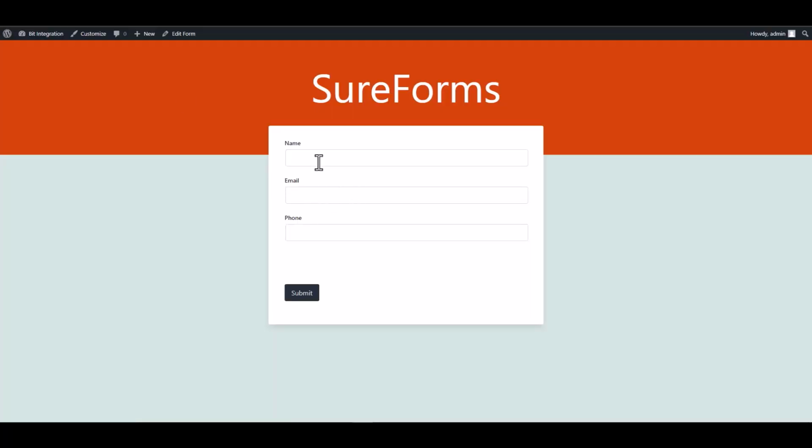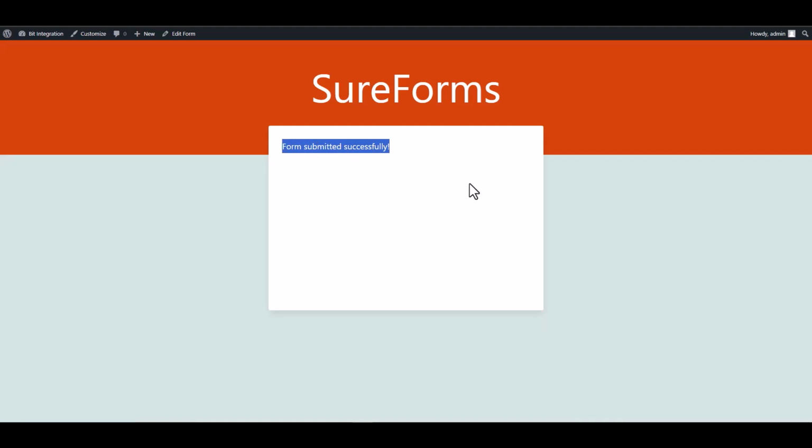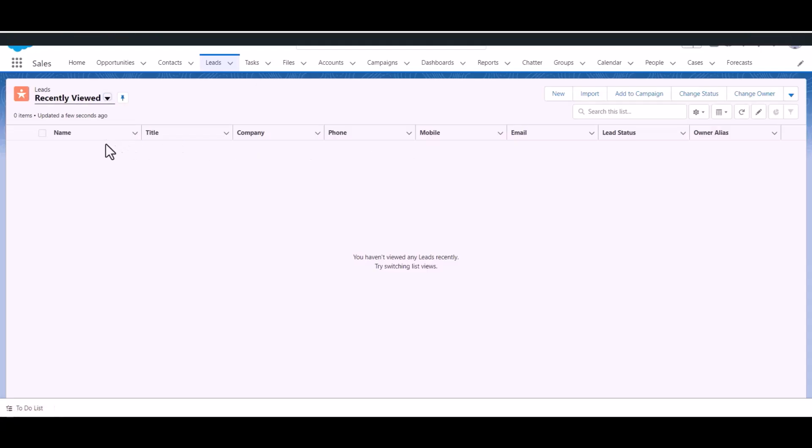Let's submit a form. Submit the form. Here is no data in Salesforce.